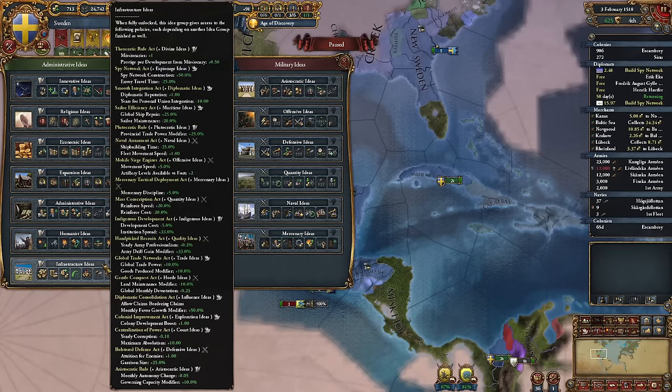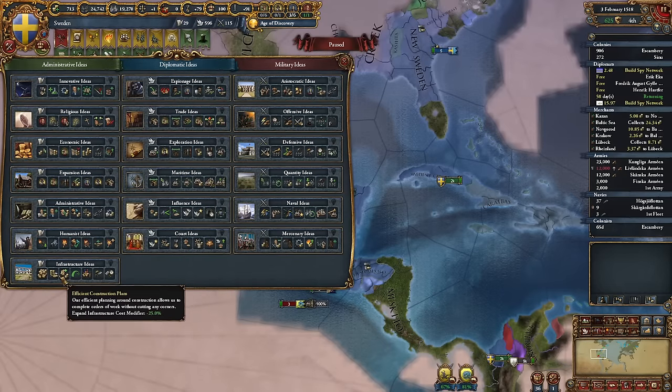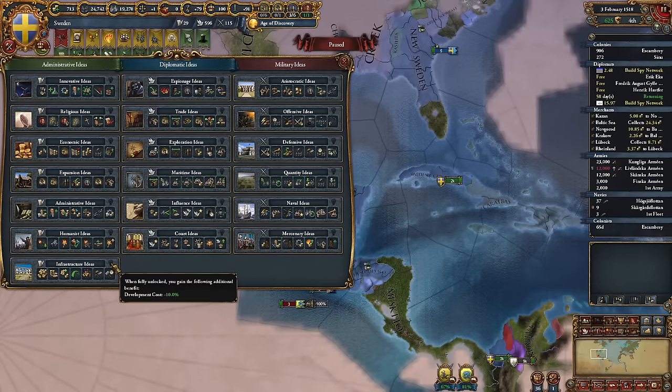Even though we're not getting really good policies, this is minus 10 years for personal union integration, no longer needed because I will integrate Norway after the wars. However, the policy with quality ideas is not too bad at all. Army drill gain modifier and yearly army professionalism, which is not bad. I guess plus 1 diplomatic rep is cool. I do want to take this because I plan to build a shit ton of buildings in Sweden.